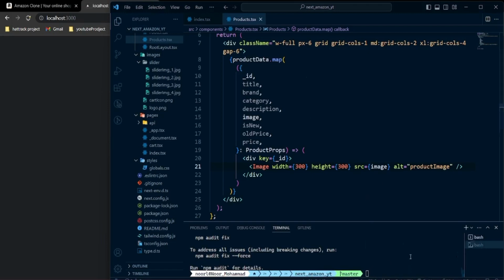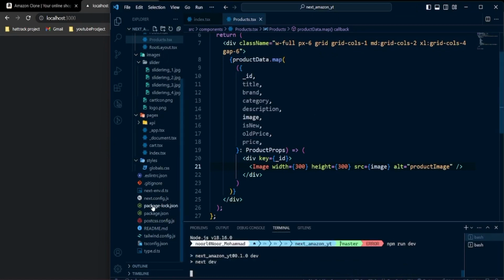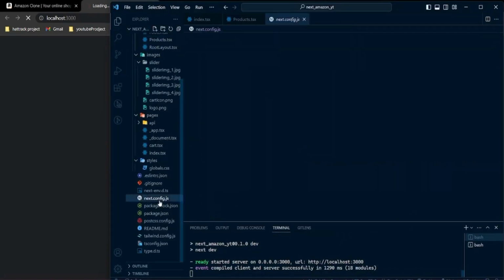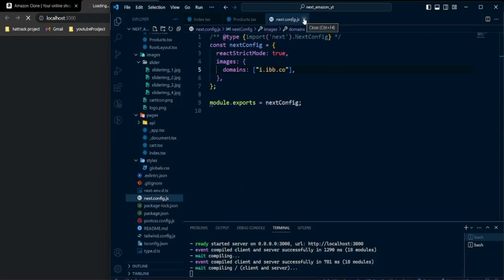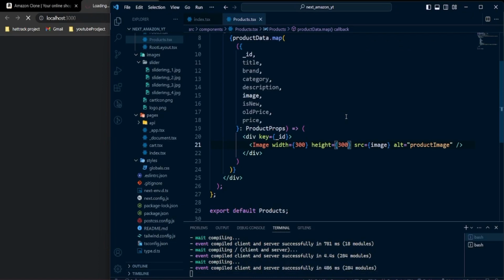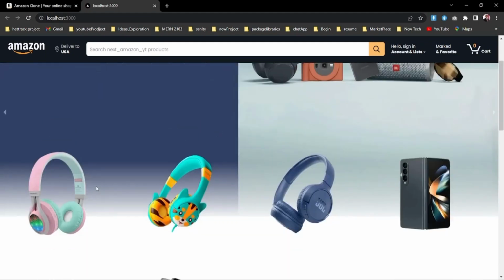And actually, my server automatically shut down, and it's because we changed our next.config.js, so it's just freaking out. So better to, whenever you are typing something in that next.config.js, close your terminal and then open it, and it will work just fine. So now it will render everything from the beginning, as you see, and we're going to have our image. So as you see, the image is already available.